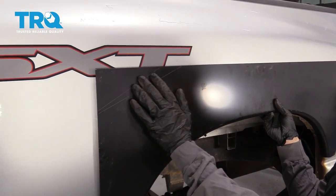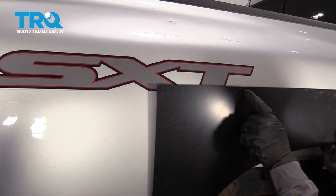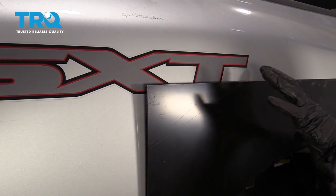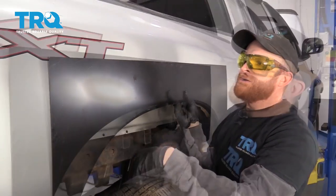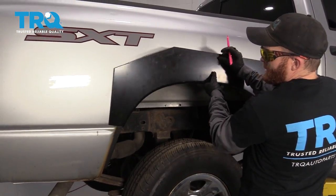But something that I would like to mention is if you happen to have a sticker of some sort on there and you don't want to damage the sticker, of course, you're going to have to cut your panel. That's going to make extra cuts and extra areas that you're going to have to worry about as you cut the fender itself as well. So if you like the sticker, cut the panel. If you don't care about the sticker, well, then just take the sticker off. So I really like the sticker, so I figured I'd just go ahead and keep that on there.